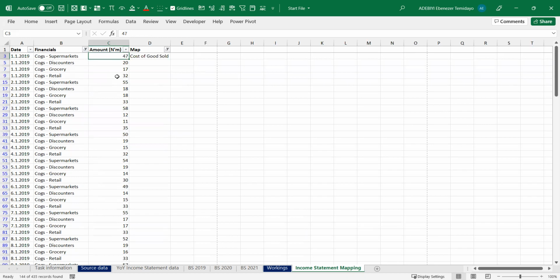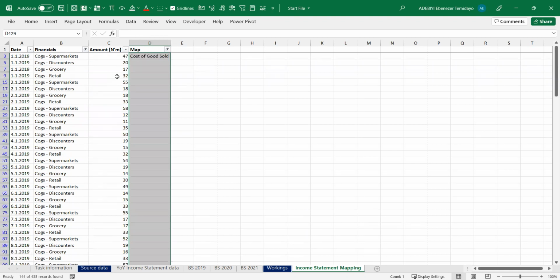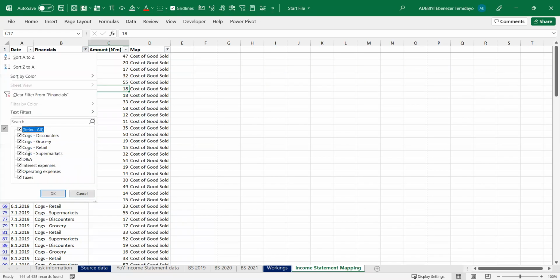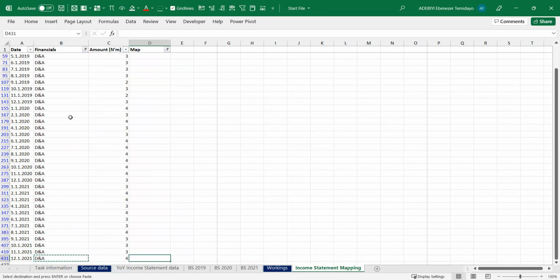Again, what I'm doing here is Control down to get to the end, right arrow, Control Shift up to select everything from the top, then Control D. That copies that down. And we're good with that. I'm going to come here again, and this time I want DNA. It filters all the DNA for me. So basically the same thing. I can just copy this, paste it here, select this.